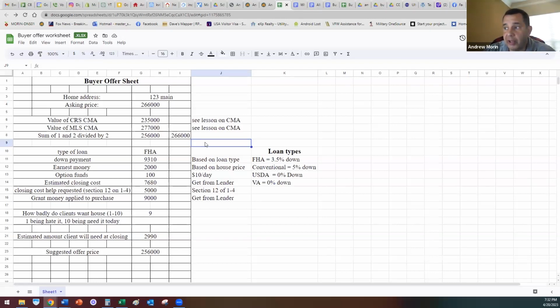So if they say, you know what, we want to keep our rate low, I'm going to say, okay, we've got to get rid of your grant. But to do that, I want to buy the rate down now. So instead of 5,000, I'm going to ask for 15,000 in seller concessions. And I only need 7,600 for closing costs.